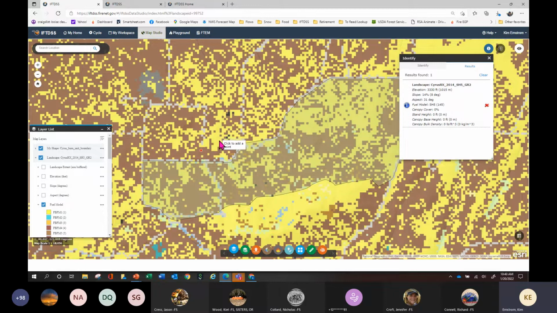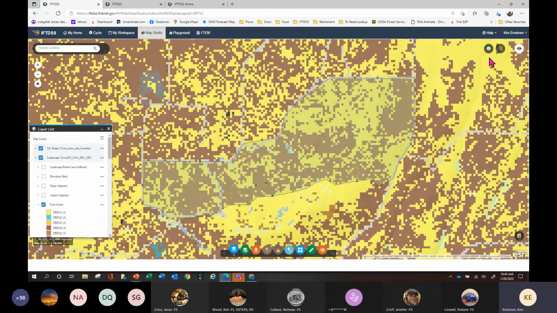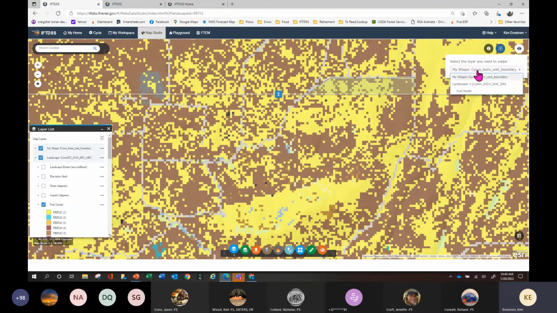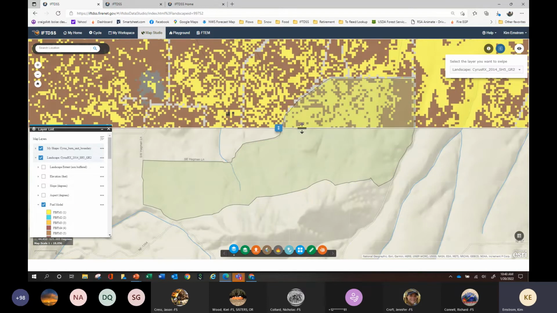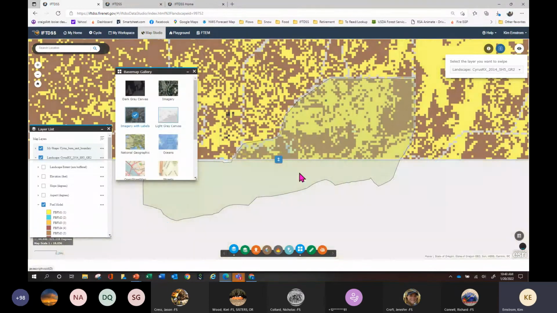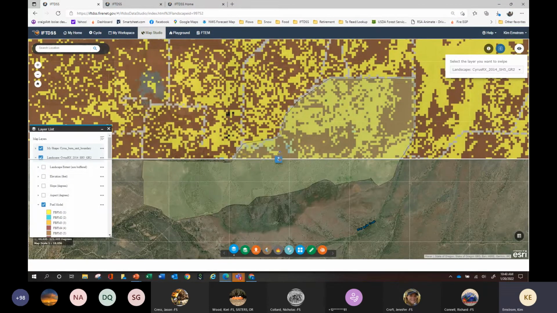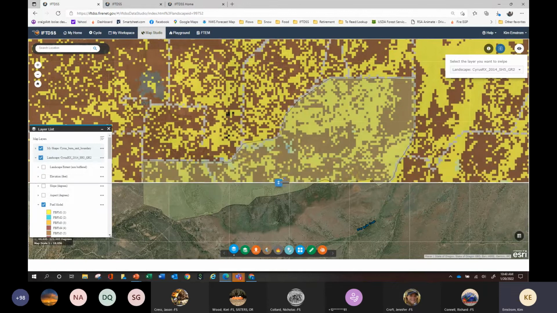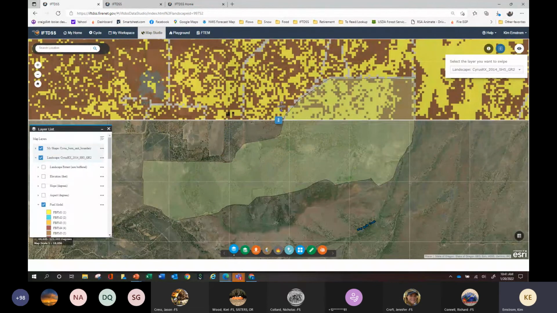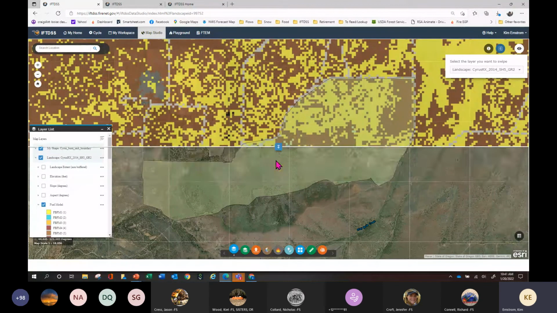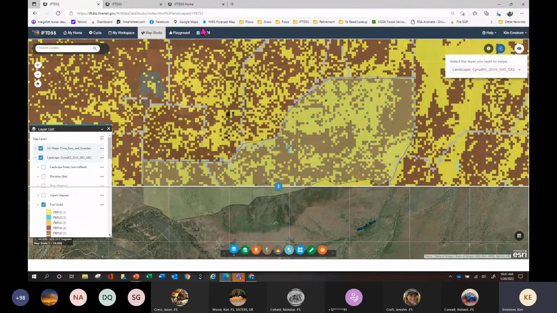So we've got two fuel models, like I said, pretty simple. And then the second one is the GR2, the 102. So we've got a grass and a shrub model. It basically represented, there's a few others in here as well, but those are the primary. So that's the identify tool. You can use this little swipey tool, which allows you to look at what's underneath. So you can swipe up and down. I can change the base map to more of an image, and then I can look at this fuel model as it looks on top of the actual picture, the Google Earth image. So that's another great little tool in the Map Studio that I wanted to show you, the little swipey tool.